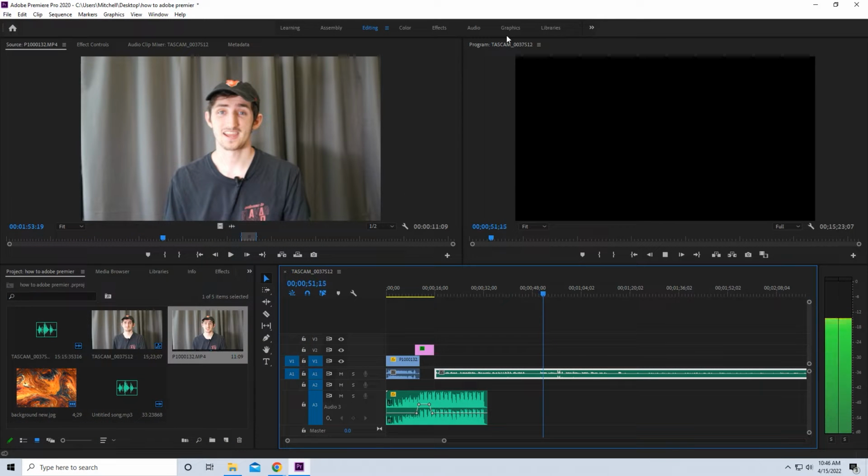Editing is where most of the work will be done, and it's also the most versatile and easy to use workspace. On the editing workspace, you will see 4 different screens. Let me walk through them with you real quick so I can familiarize you with them, because you will find soon that these windows remain pretty similar from workspace to workspace with slight differences.